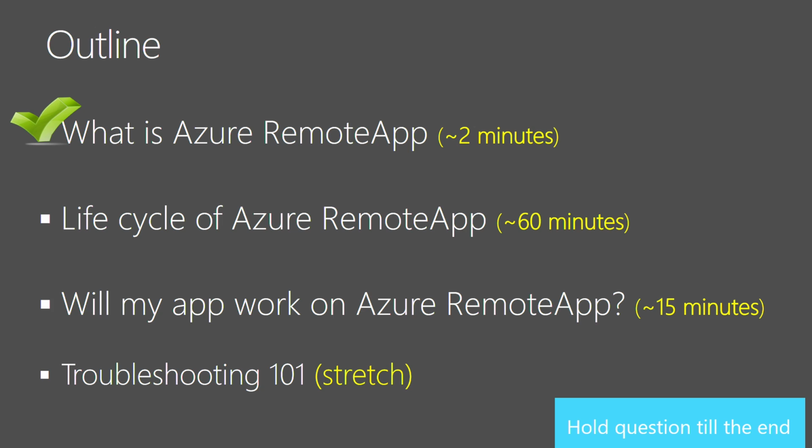So I gave you an overview of what is Azure RemoteApp. I'm going to spend the bulk of the time on what I call the life cycle of Azure RemoteApp. And then at the end, we'll go over, will my app work? Common questions like, hey, I have this line of business application, or I have that one. I'm going to use QuickBooks as an example. You guys might laugh, but it's probably the most asked application: can I host QuickBooks on Azure RemoteApp? It's a really good application to talk through. You'll get the point when I get there.